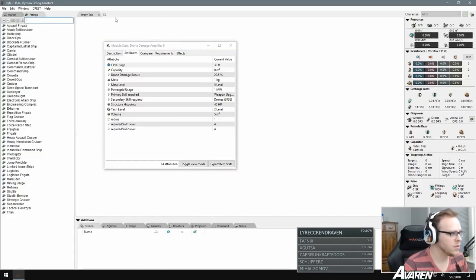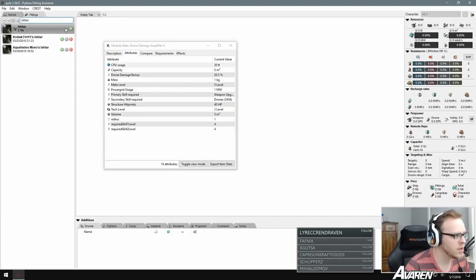Let's just get something that can do drones. So we'll just get an Ishtar. Just create a new Ishtar fit here. Drone mods.